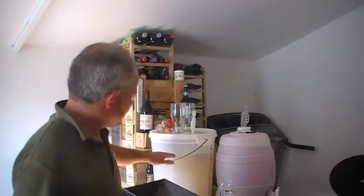And then with a combination of hot and cold water, don't go above about 25 degrees, you're going to get up to about 23, 24 litres. Sprinkle the yeast on, and within 7 to 10 days, depending on how warm the room is, you're going to get a nice beer.